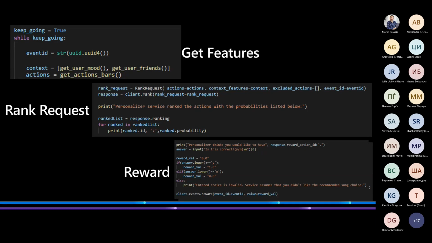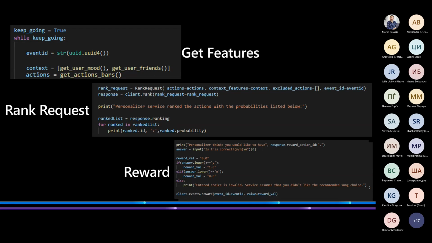And then we just send a rank request. So we use the rank request that we have imported from the Azure Cognitive Services Personalizer, and we give it the data that the Personalizer needs: actions, the context features, and if we wanted, we could also pass information about the excluded actions from our model, and also give the event ID, which is unique for each event.